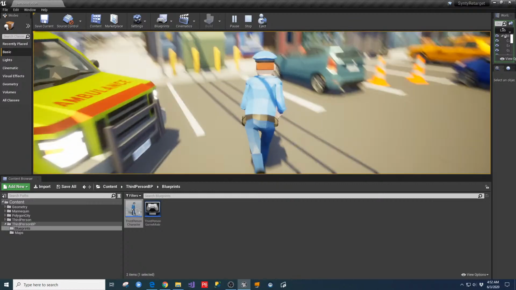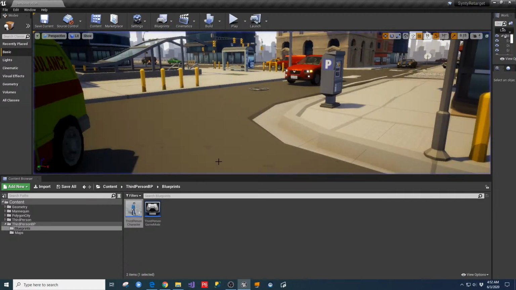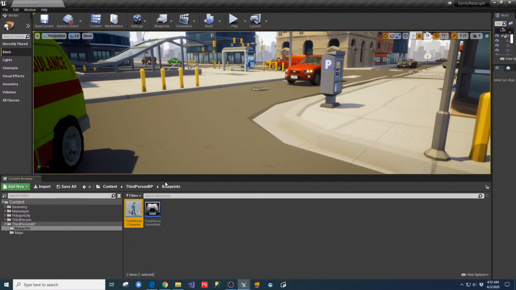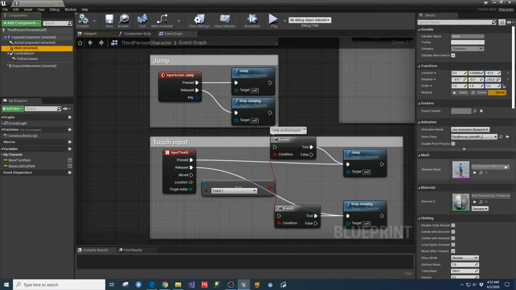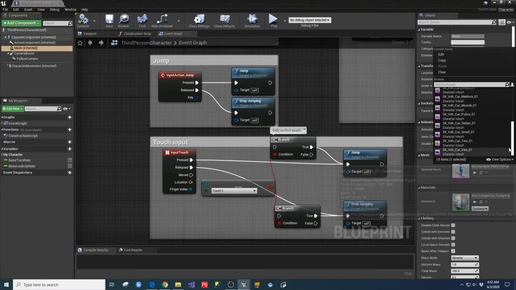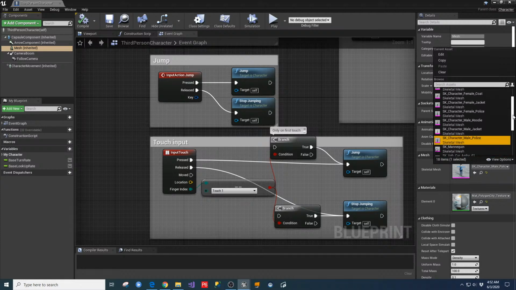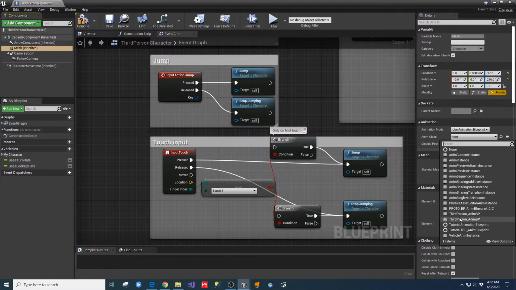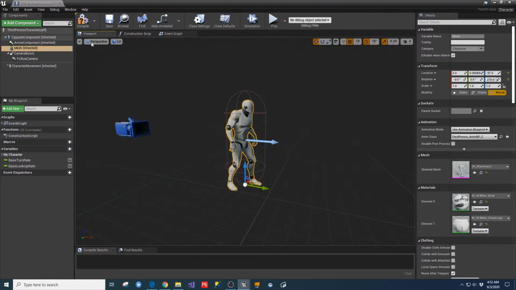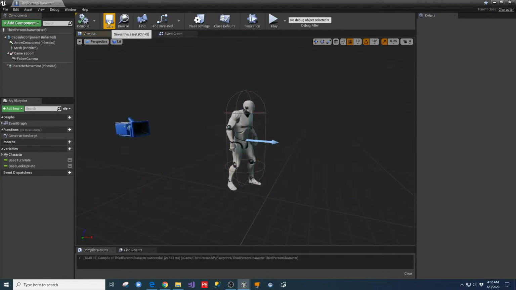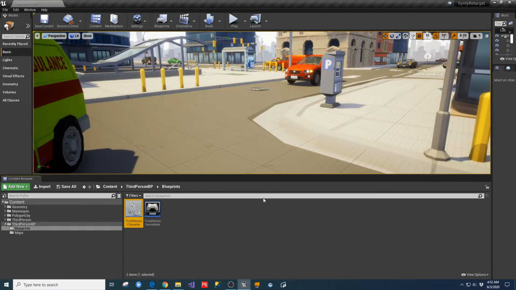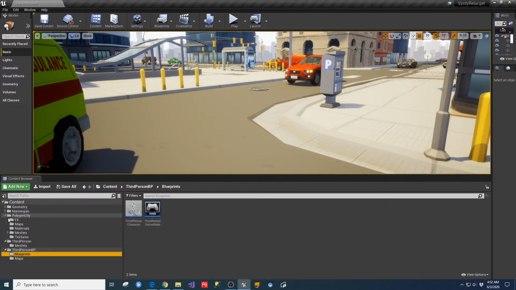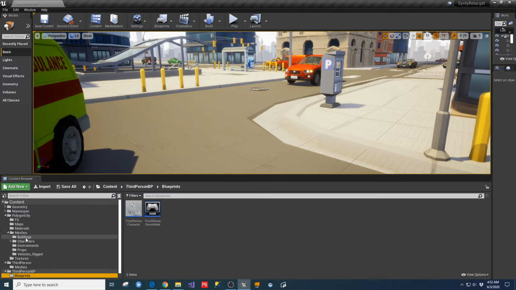Okay. Now, I said there's two ways to do that. The other way to do that would have been if I had left this alone. I'm going to go to Mesh. I'm going to put this back onto the Manikin character, wherever he's at, SK Manikin, and we'll leave him back onto the third-person anim BP. We'll check that in the viewport, make sure it's okay. Save.